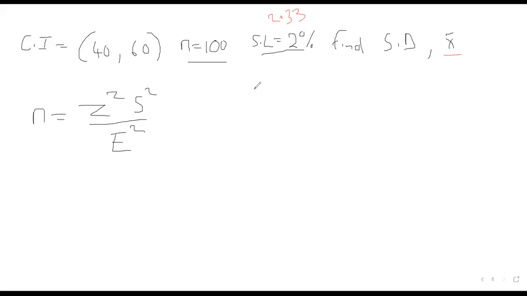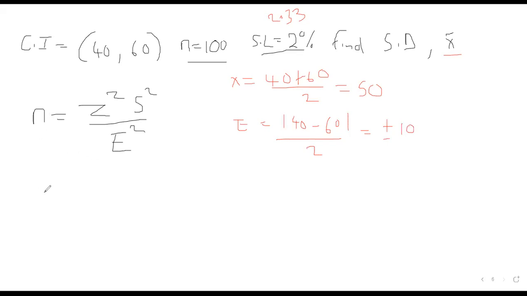We can find our mean by averaging these two. What is the mean? 40 plus 60, the upper and lower bound. It will give us 50, correct. We can also find this error here since that has not been given, by the difference of the two. So you can put the absolute figures there so that you get a plus minus. So it means 40 minus 60 divided by 2. So what do we get? Plus or minus 20 divided by 2, which is 10. So the error is 10.